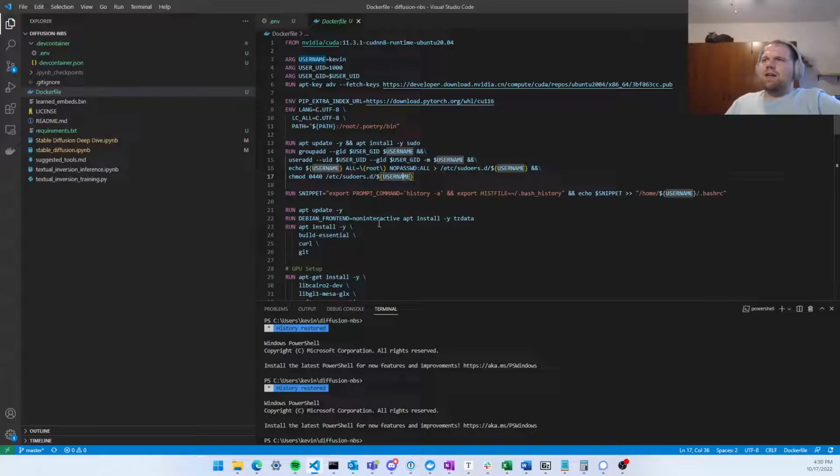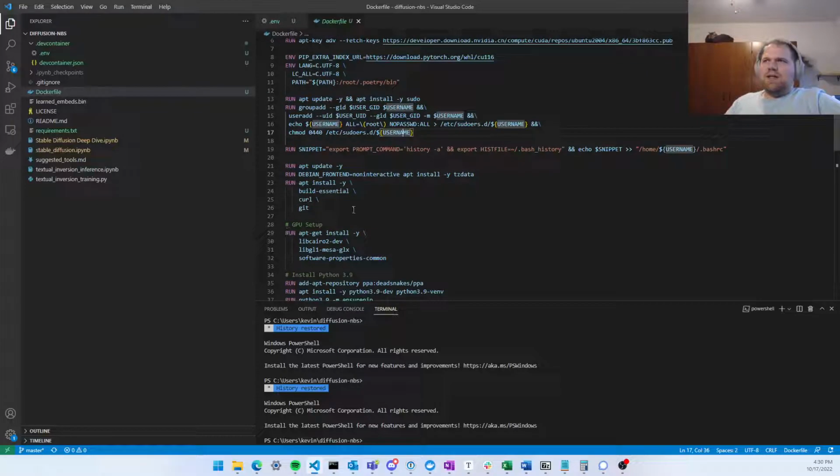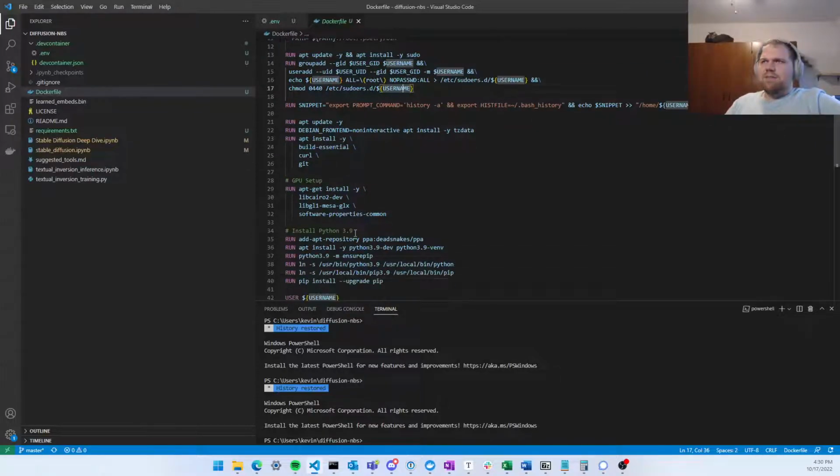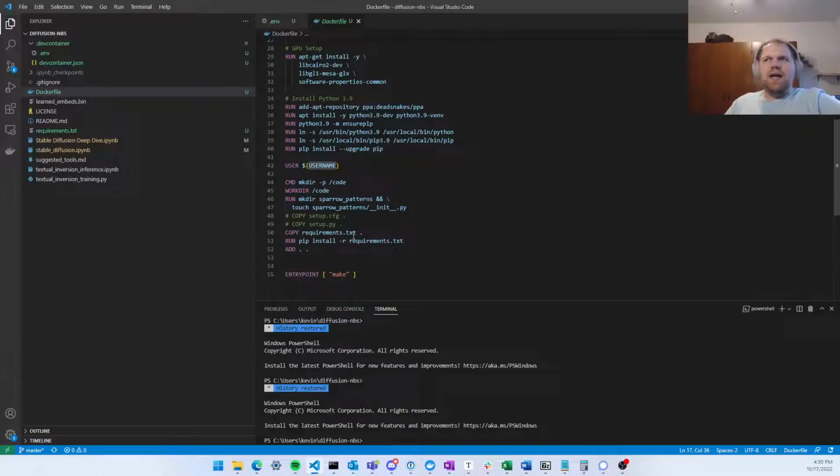The other thing I'm doing is installing some helpful packages. And then down here, I'm copying the requirements.txt file and doing a pip install of requirements.txt, and then I'm adding the current directory into the Docker container.